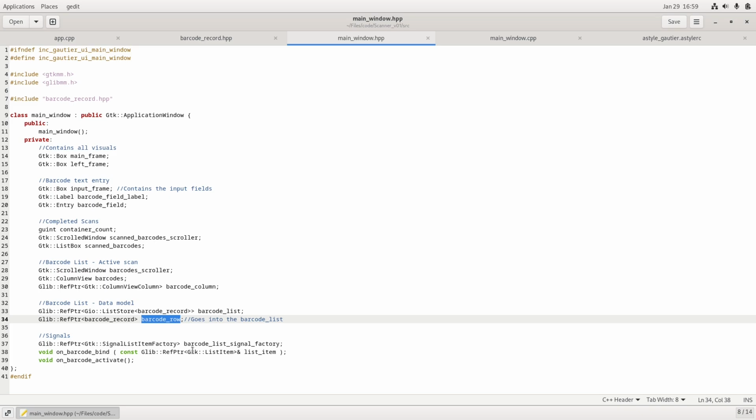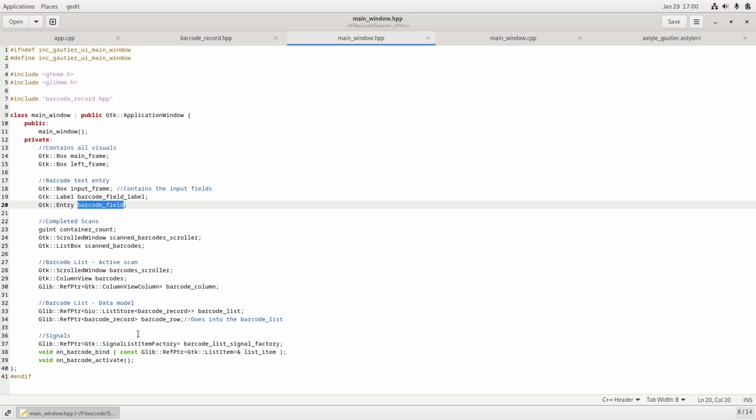And then we have the signals. These are the events in a different parlance. These are the actions that occur in real time, right? So this is what's called a signal factory. It's going to help us manage a group of signals together. And so this one, when the barcode view is first set up, then this is the signal that is triggered, and then it's also triggered whenever that view changes.